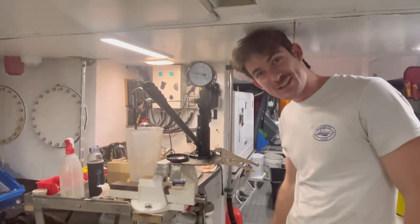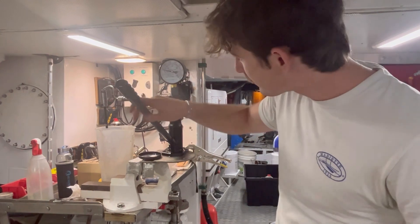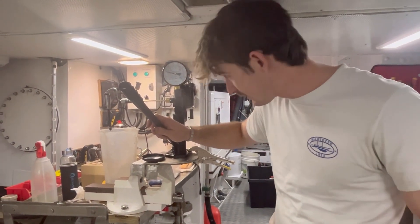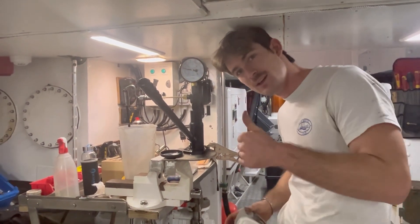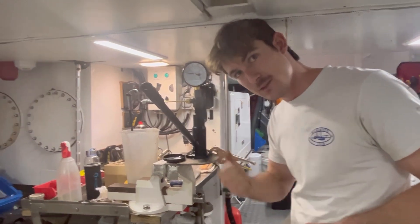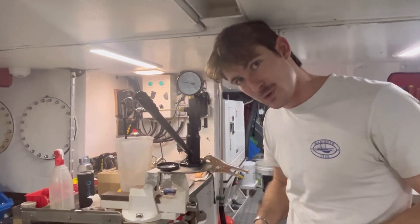Matt's got behind the camera and put me on the spot. We've got our injector pressure tester set up on the bleed screw leak detector. We're putting on a pressure of 2000 PSI and seeing if there's any leaks for 10 seconds. That one's good. Next, to test the injectors, you take the bleed screw out, pump it, and check the spray pattern and pressure at the spray. Testing cylinder number two now.